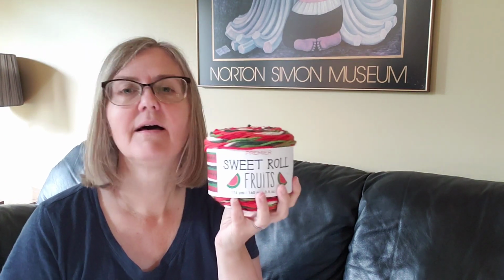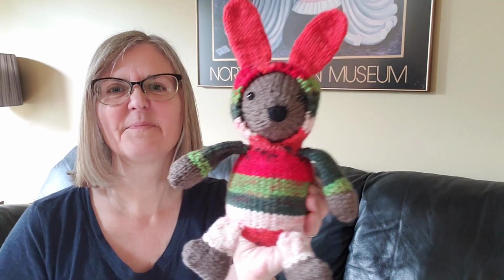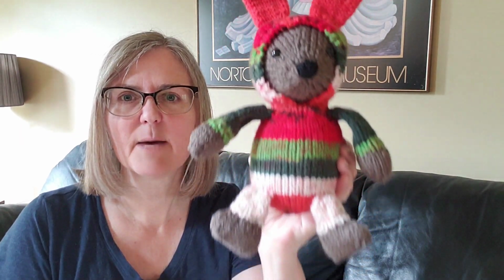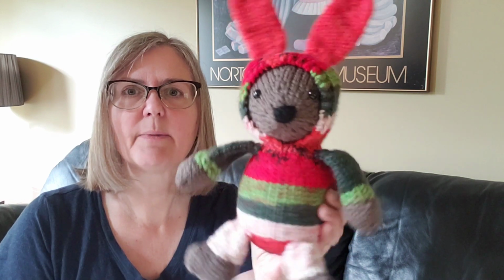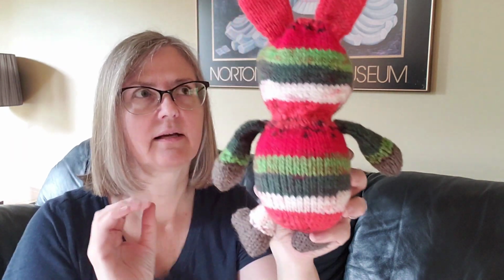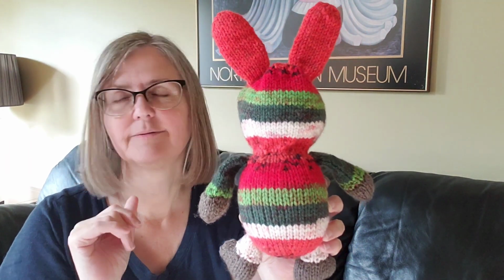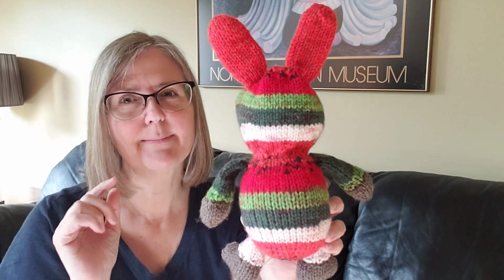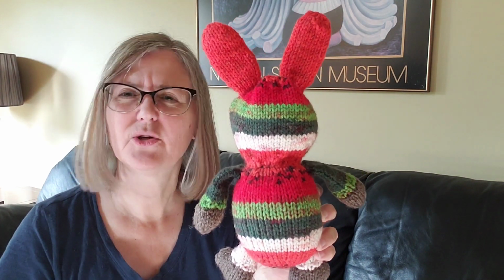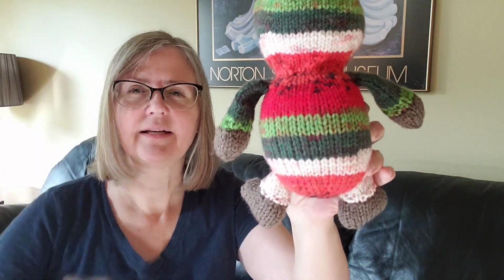Look at this. I am obsessed with him. I'm obsessed with him. I just love using self-striping or pre-patterned yarn. I can't say patterned. You know what I'm trying to say. Sorry for the light coming in here.